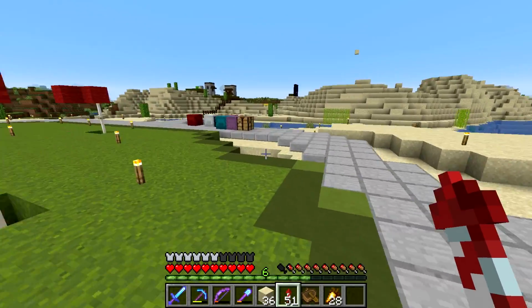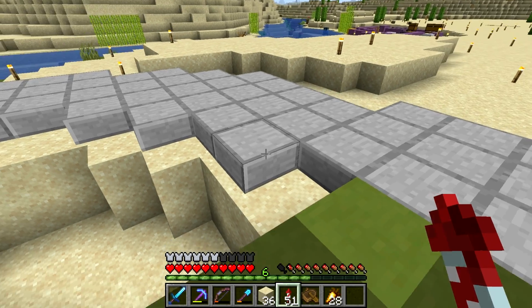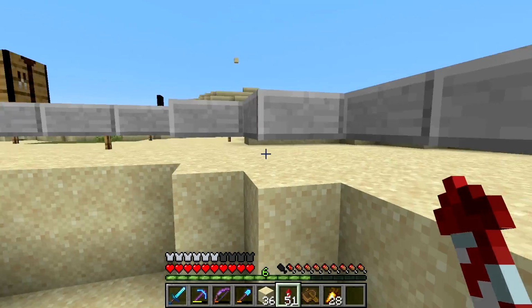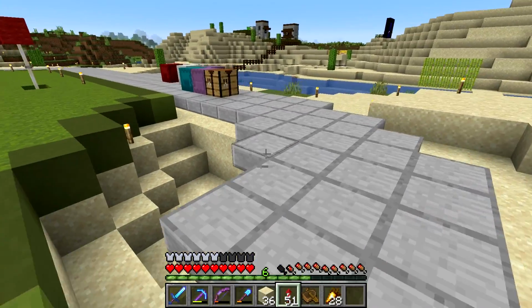The only thing we need to do here with the putting green is fill in some solid blocks. We want to put the solid stone slab block here because there's this weird half gap right here, so we want to basically fill that in. But other than that, it's pretty much done.